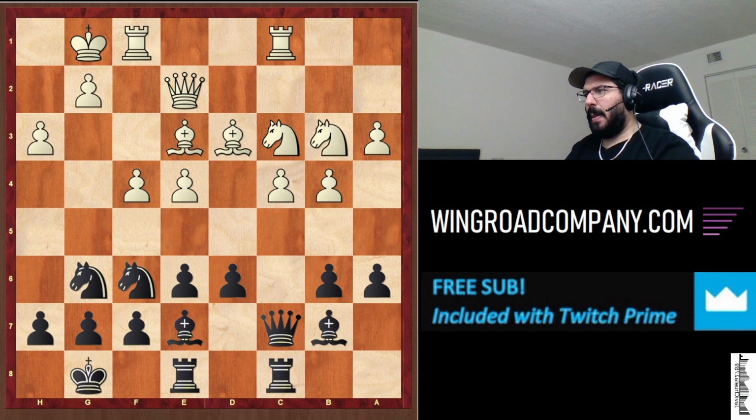So Torre logically goes with h3. Maybe he's not going to go queen f2 soon, although I think it's a very logical move. But in any case, it's always a good idea to take this jump away from the knight and not have to worry about that down the road.